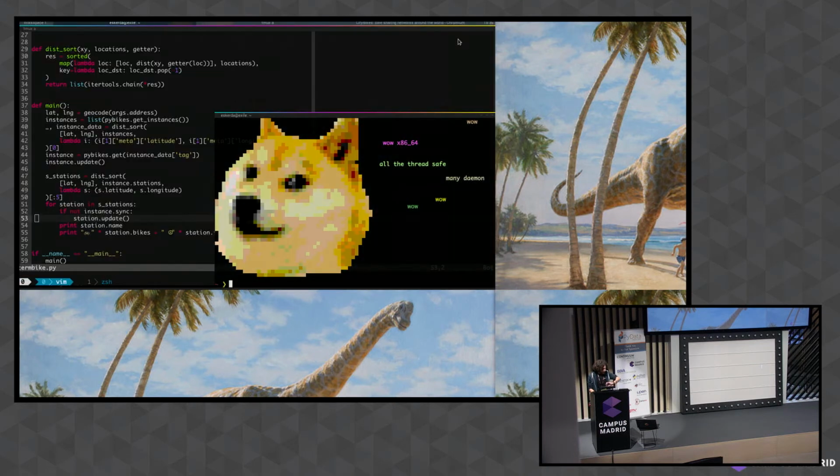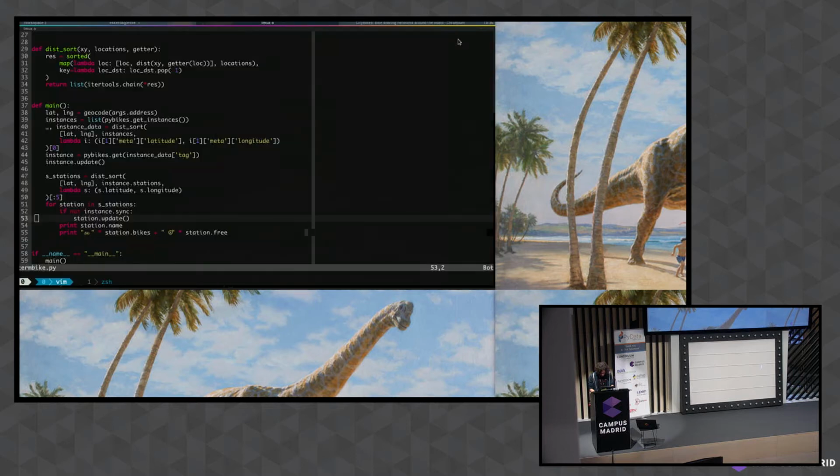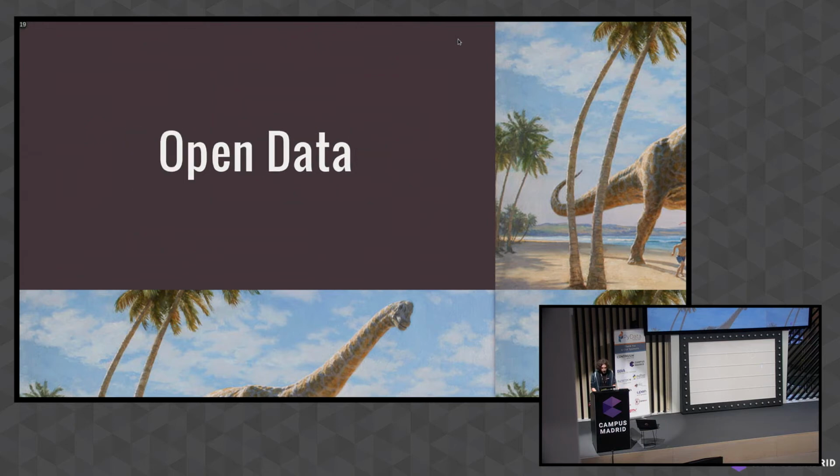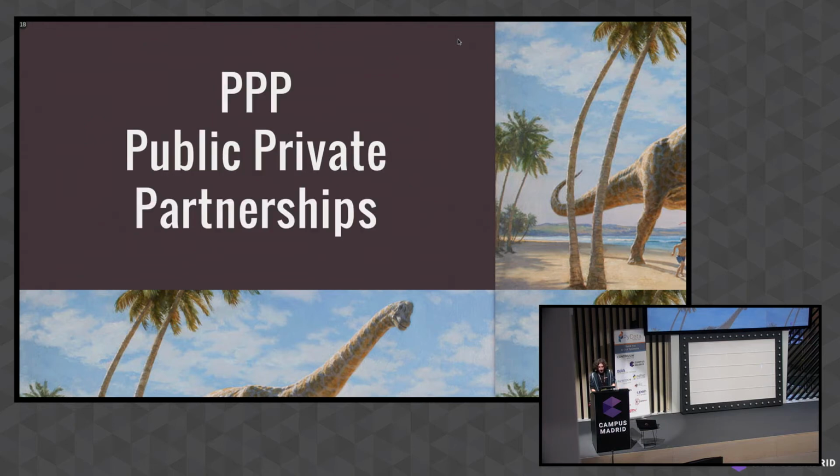And because I have some more time, it looks like, by now you might be wondering why I worry that much about bicycles. I mean, it can get pretty boring, but I discovered this. This is called public-private partnerships, which is what happens when you let private companies run public projects, and they kidnap this public information and make it their own.